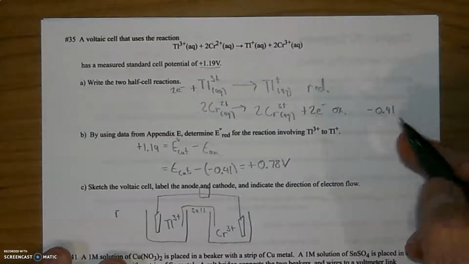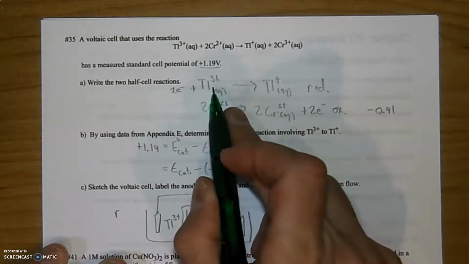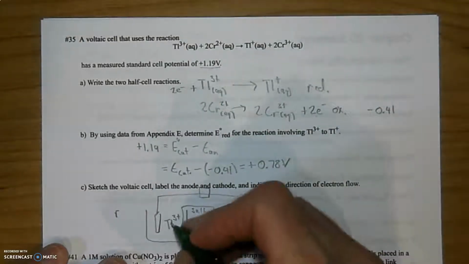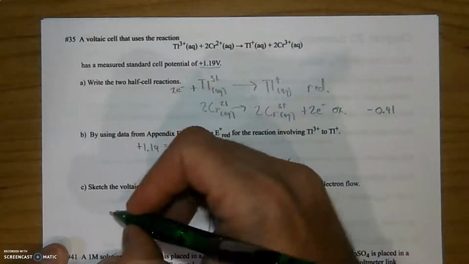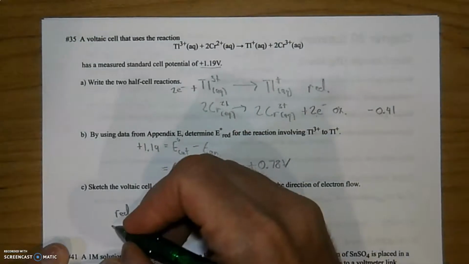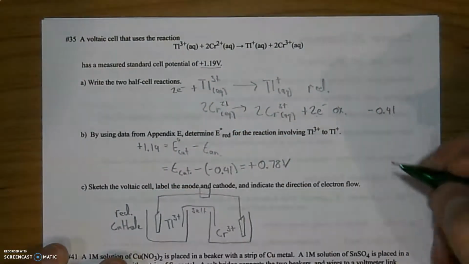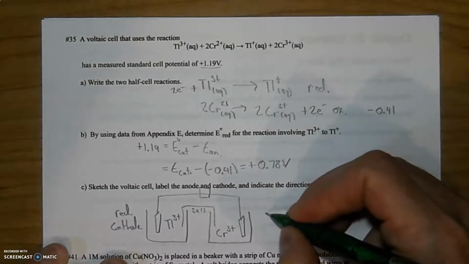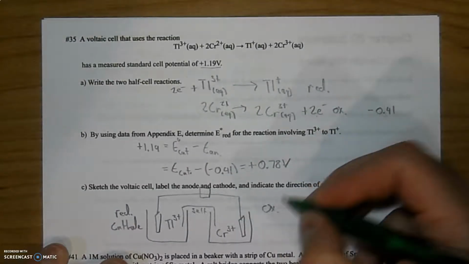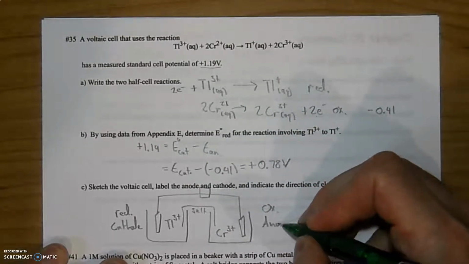Now, as far as what was going on here that we could figure out already based on the values that we have, we had thallium that was gaining electrons, so that's where reduction takes place. So this is where the thallium was. That's where reduction is taking place, and reduction always happens at the cathode every single time. And then therefore the other side is pretty easy. This is going to be oxidation because we are losing electrons, and that is the anode.